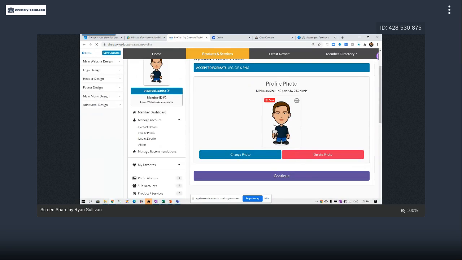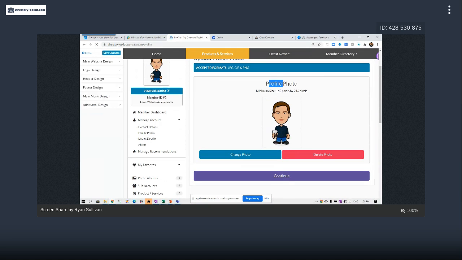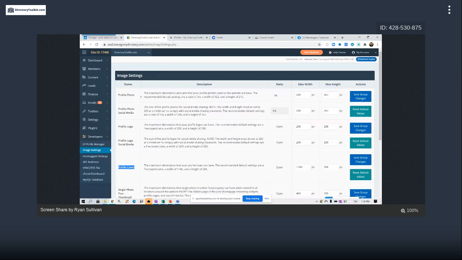This is actually a great demo. I'm going to show you how to turn these on if you only see one. So I have the profile photo, and you'll notice the profile photo is geared for a photo. If you're thinking of a yearbook photo, it's more of the 3/4 vertical look. It's not square. So you notice I only have the profile photo. There are two others, a profile logo and profile cover, that are available. So I'm going to go ahead and turn that on right now.